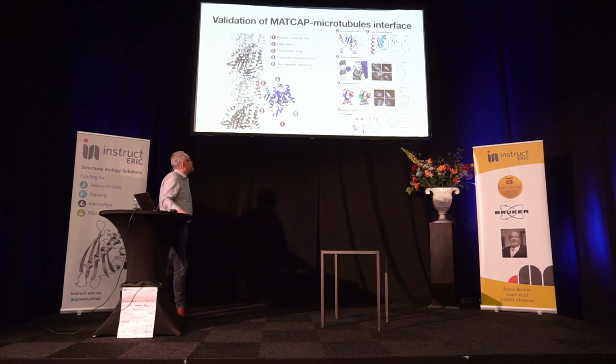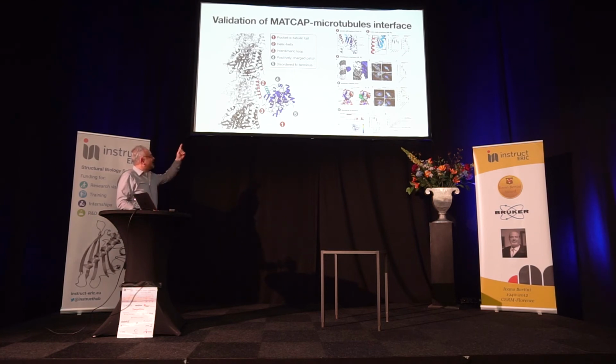Now the interface of MATCAP with the microtubules is really quite exciting because it's quite complex. So 1, it's the tail that binds on the active site, that's right in the middle. 2, there are 2 helices, the orange helix in the microtubules and the blue helix in MATCAP, that interact. And when we mutate residues there, we can alleviate function, so that's all good. Then you see 3, there is this little loop that is interacting with beta-tubulin.